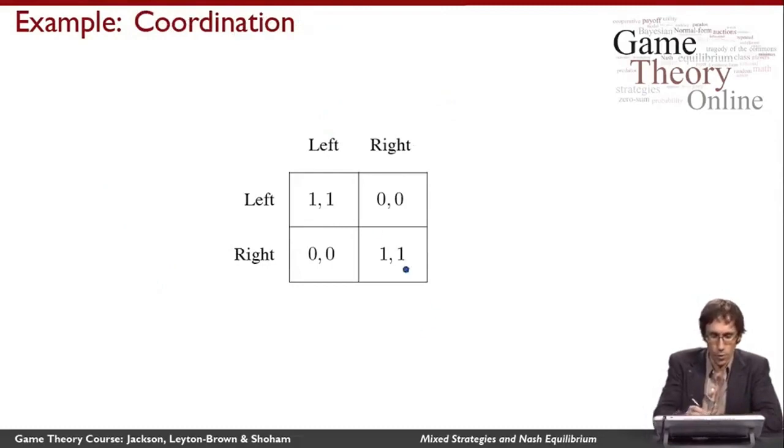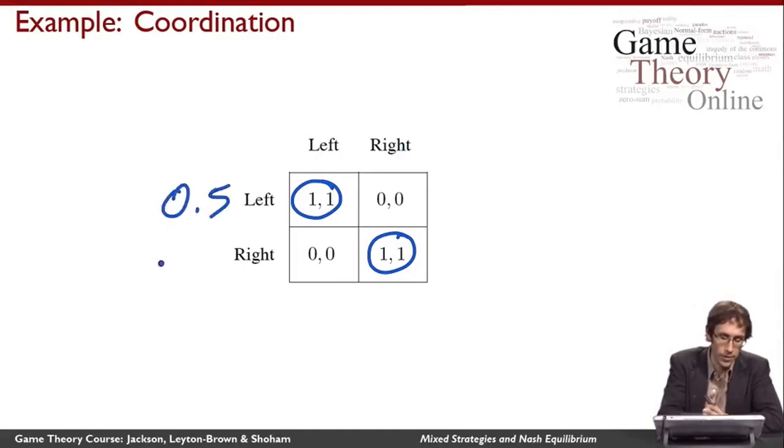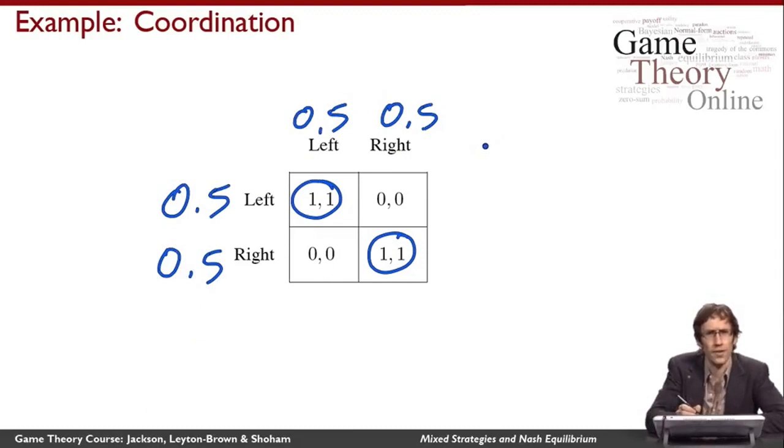Let's come back to the coordination game. Well, we've previously seen that these two strategy profiles, I'm circling outcomes, but remember, an outcome isn't an equilibrium. 1-1 isn't the equilibrium. That would be wrong to say. The right thing to say is that left is an equilibrium. Right is an equilibrium. But it turns out there's another equilibrium here. So it turns out, again, 0.5 is a Nash equilibrium here as well. And that's kind of funny because it doesn't seem like 0.5 is such a good thing to play in this game. But you can confirm to yourself that if player 1 is randomizing by playing 50-50, then player 2 can do no better than to randomize 50-50. Now you'll notice that player 2 could do just as well by playing something else. If player 1 is playing 50-50, player 1 is just as happy to go left all the time. But in particular, if player 1's going 50-50, player 2 can do no better than to go 50-50 himself. The reverse is also true, and that makes 50-50, 50-50 a Nash equilibrium of the coordination game as well.